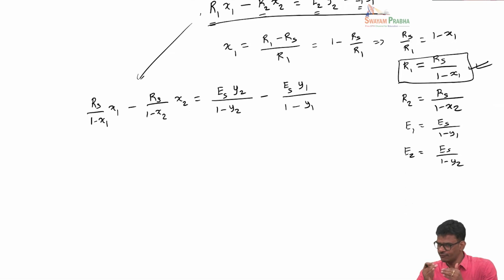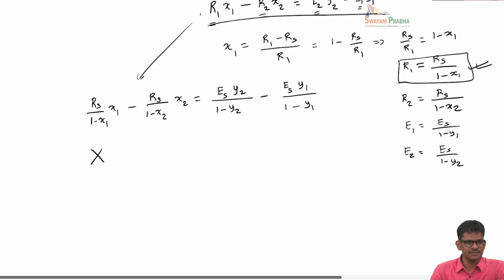combinations. Mole fraction by 1 minus mole fraction, x by 1 minus x, y by 1 minus y. So because that form is retained in all the terms, maybe it's a good idea to define a new variable to replace x by 1 minus x. Okay, so I'm going to use a new variable capital X. I'll define it as x by 1 minus x, and capital Y as y by 1 minus y.